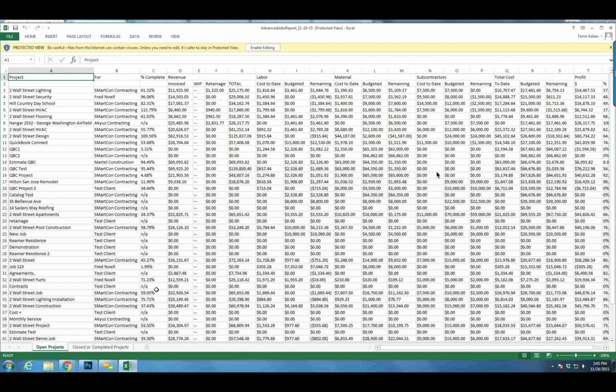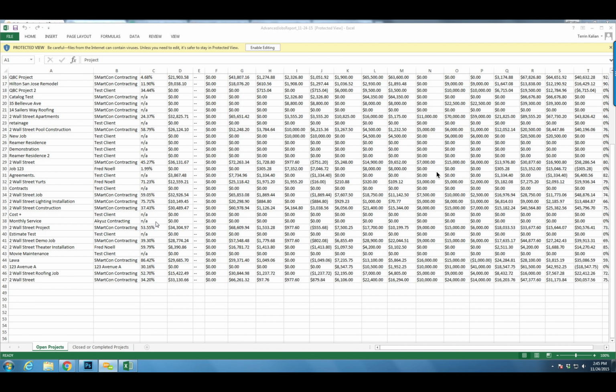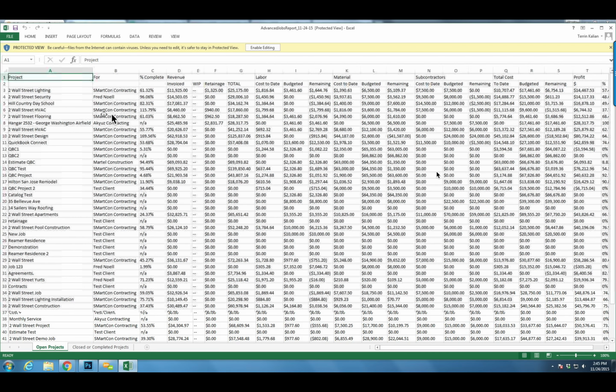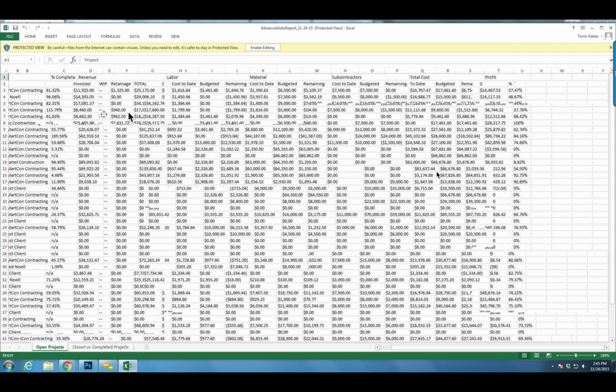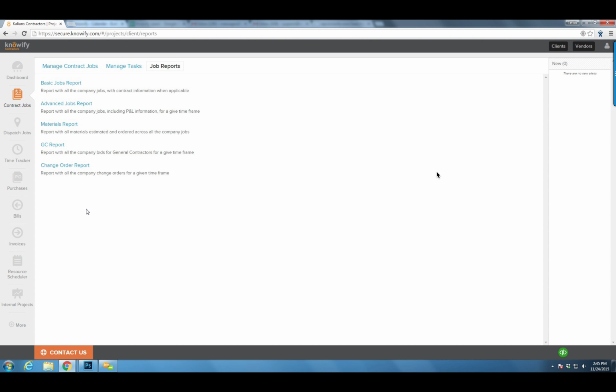And we find that a lot of times accountants like that we can create this for you because they like to build these Excel sheets for themselves, and this way it skips a step for them. Budgeted remaining, nice, okay.